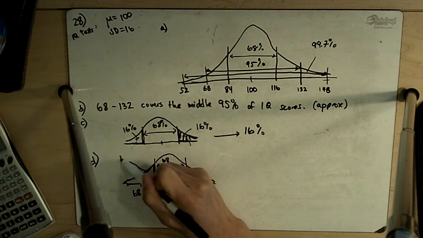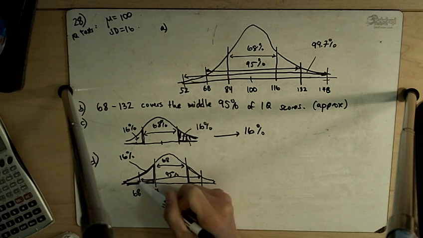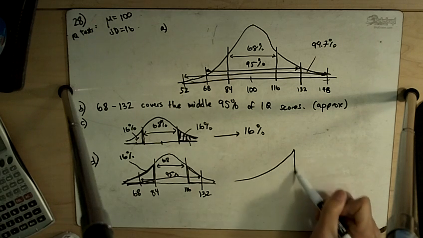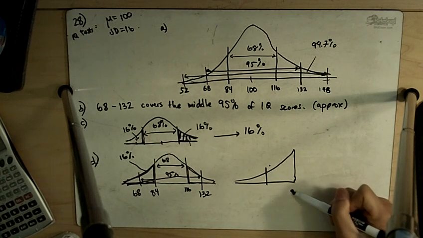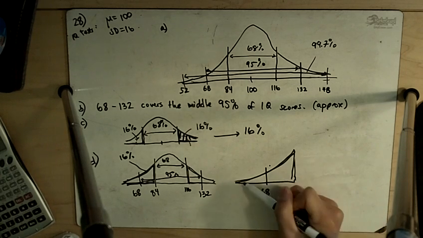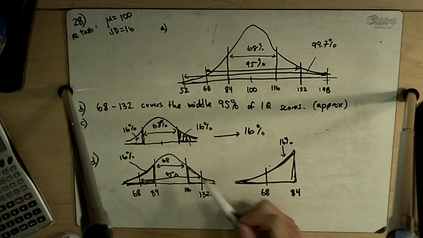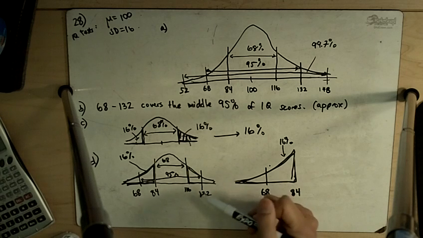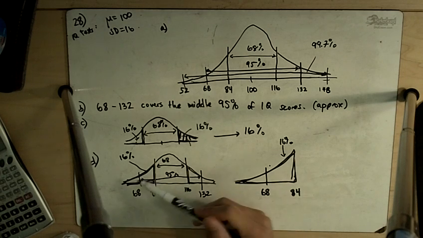So here we have 16% in this portion of the tail. And over here, I'm going to just magnify this part. This part goes up to 84, and this is 68. We know this entire piece is 16%, and that's because we have 68% in the middle and 16% on each tail. Both of those tails add up to 32%. So we have 16 plus 68 plus 16. Those pieces add up to 100%.